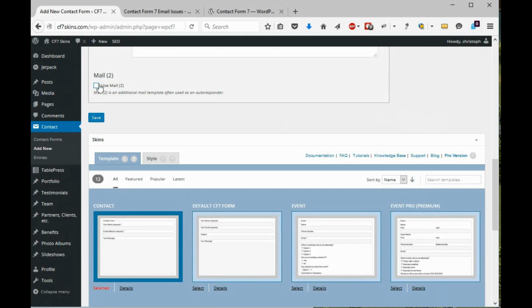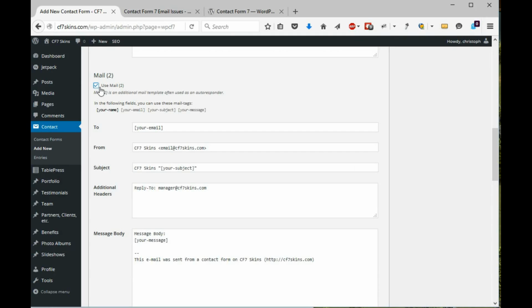A common source of confusion for users of Contact Form 7 is Mail 2, as some are unsure of what it should be used for. The answer is actually surprisingly simple. It is used for whatever you think it should be used for. It is commonly used as an auto reply to acknowledge or thank the form user, but it could also be used to send an email to the business when the form is filled in.